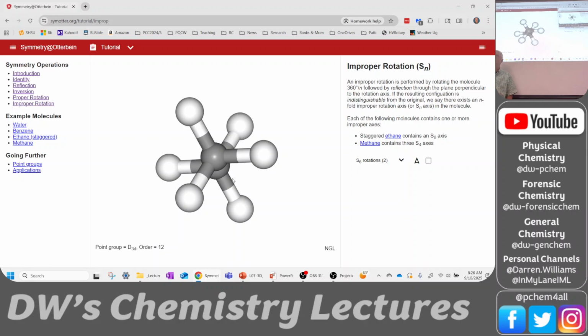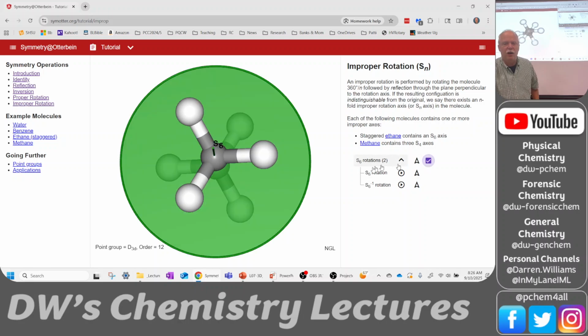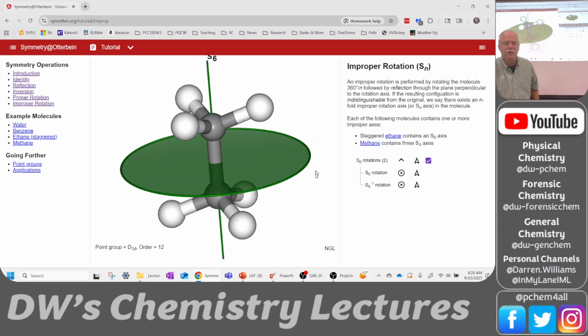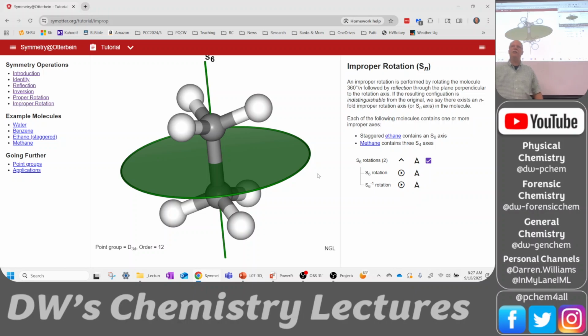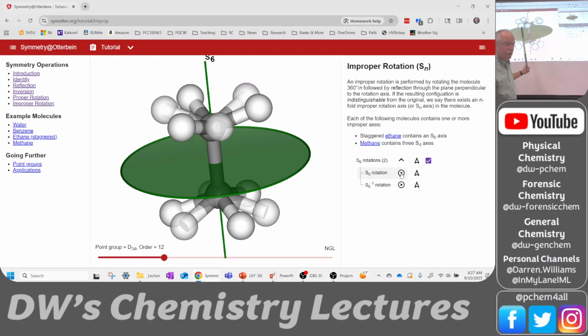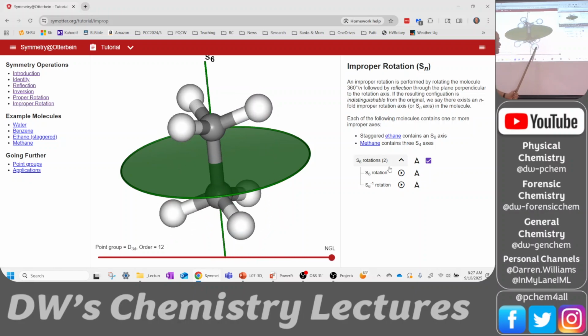And that's what an improper rotation does. So that's why it's a C6. We do a sixth of a rotation and then we reflect it. So let me turn this on, and you can see that there's 2 pieces combined. There's a C6 rotation, which is 1/6 of a turn, and then a reflection. So watch, let's follow this guy in front right here. It moves a sixth of a turn and reflects down, and now it's connected to that hydrogen.